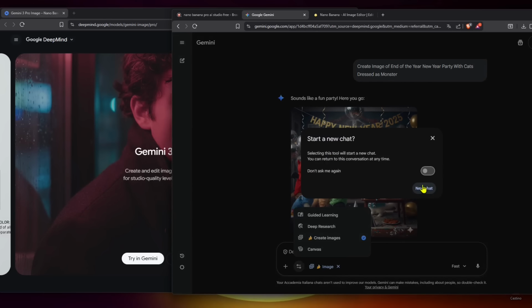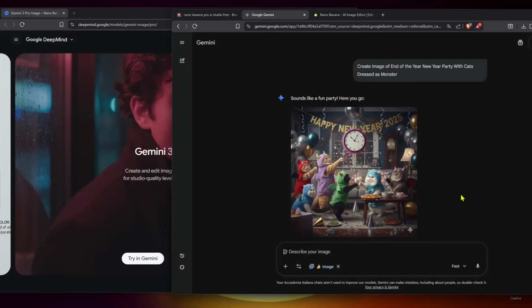I can start with a new chat and just restart all over. I can change the type of generation here. You can generate fast or more accurate and longer processed images right there. And you can also use the microphone if you want to do that by clicking on the little icon.